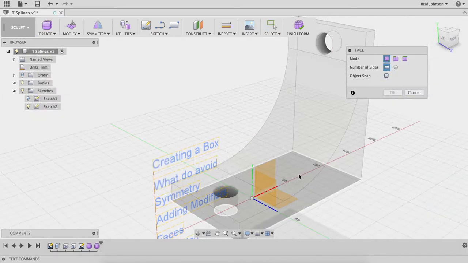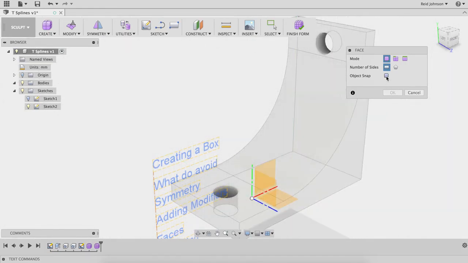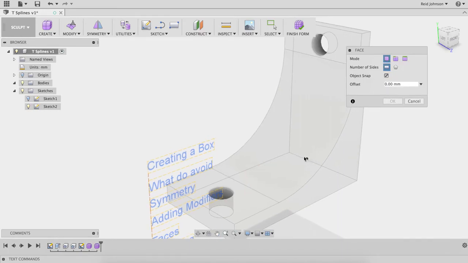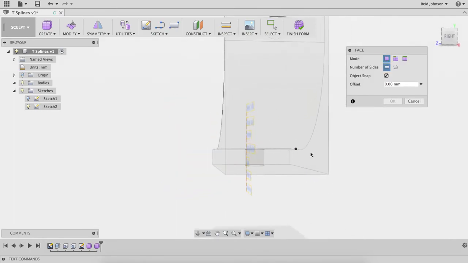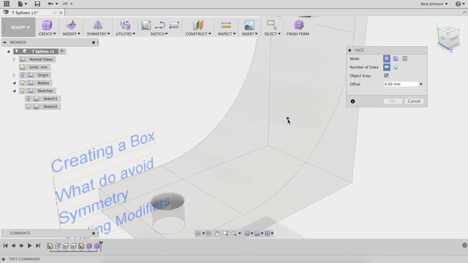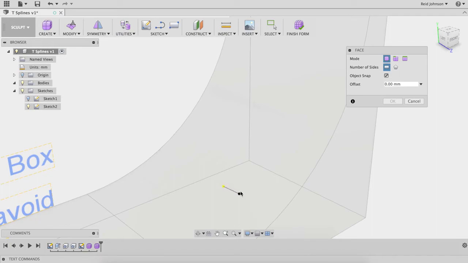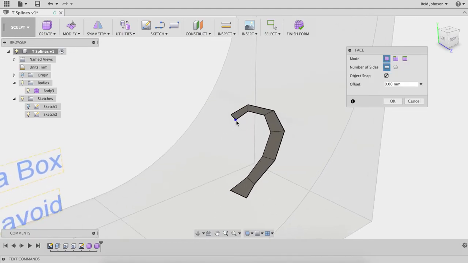And the trick here is, it's asking for a plane to model on, and I can do that like we did with the car body, or I can check Object Snap, and now I'll notice this little black dot. It's snapping to the existing model, and it will do this for a mesh, like a reality capture. You could capture a hand and model onto that, or this is a parametric model I can model, and so I can start to snap and create faces right on top of that existing model. So maybe I want to model something new that fits right inside of this part, but it's a very organic shape using these T splines.